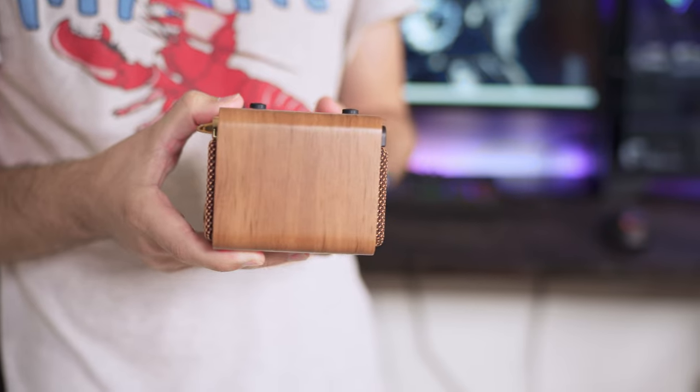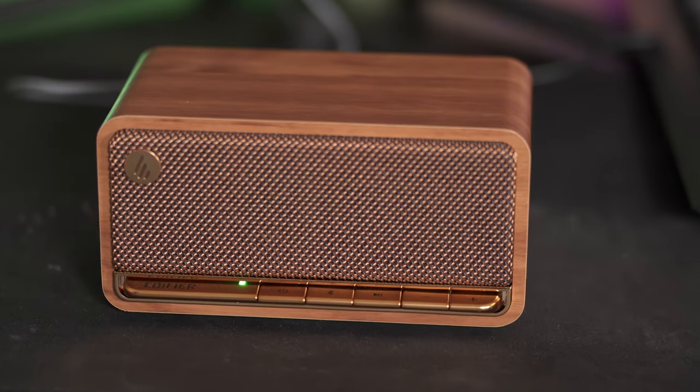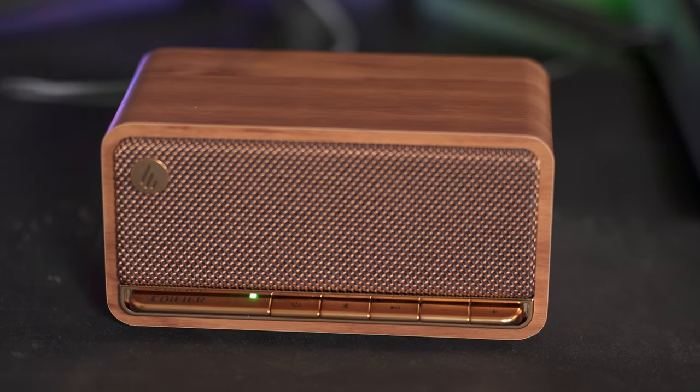I was saying a little bit earlier, I was concerned that the focus of the speaker would be more on its design rather than its sound quality, and that when you turned it on, you'd be disappointed and feel like you wasted about $150 on something that looks really nice but ultimately just becomes a paperweight. Luckily though, that's not the case here, and its sound does not disappoint.